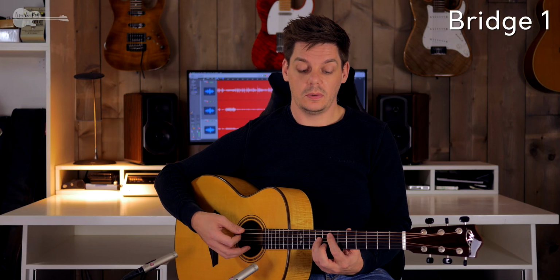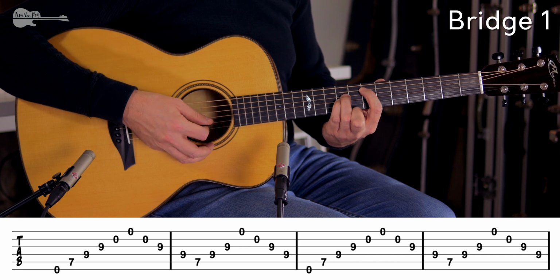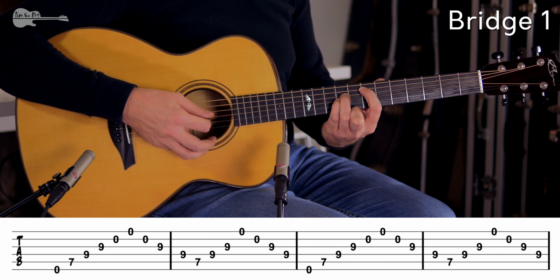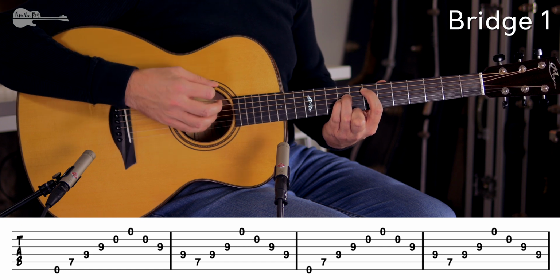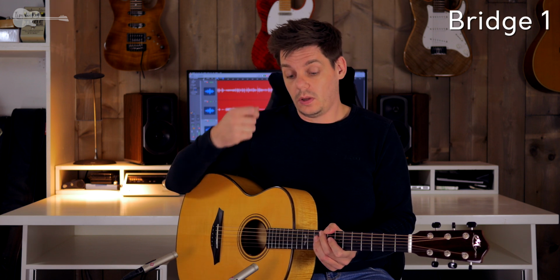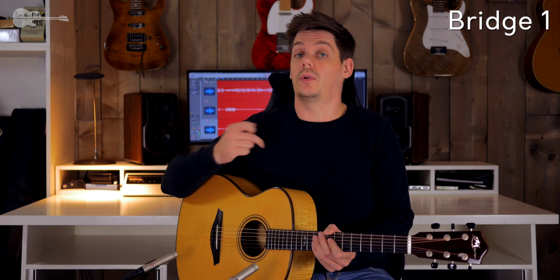One more time, a bit slower. Down, down, down, down, down, up, up, up, up, down, down, down, up, up, up, up. So I'm basically starting with a downstroke on the low E string, all using downstrokes towards the high E string. The high E string is picked with an upward motion, and then it's all upstrokes coming back in the same direction. You play this arpeggio 2 times in a row.